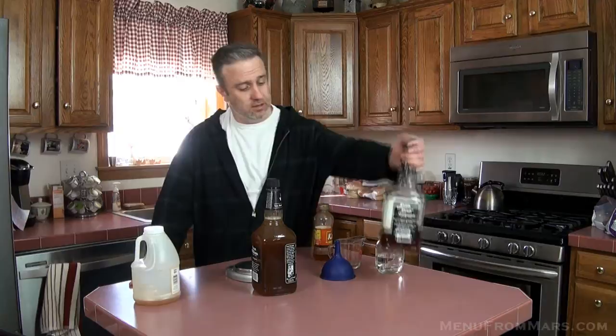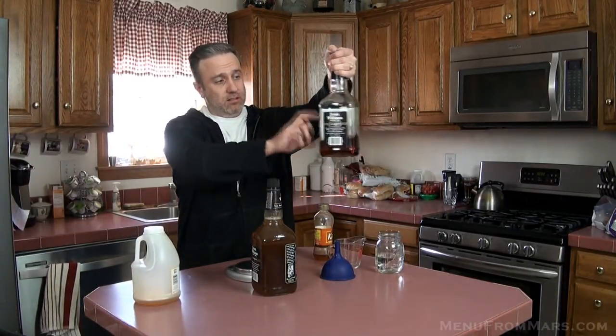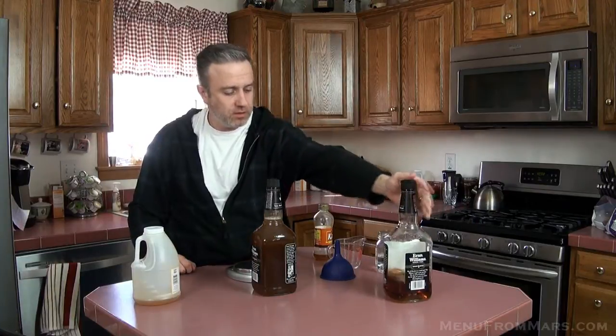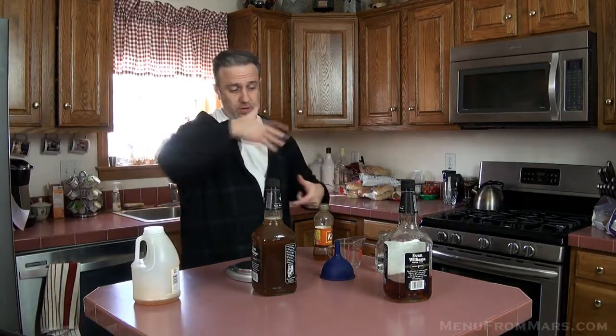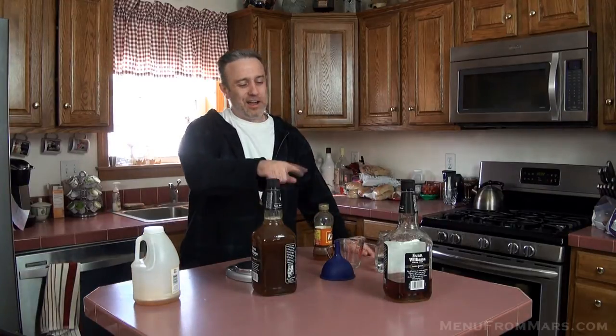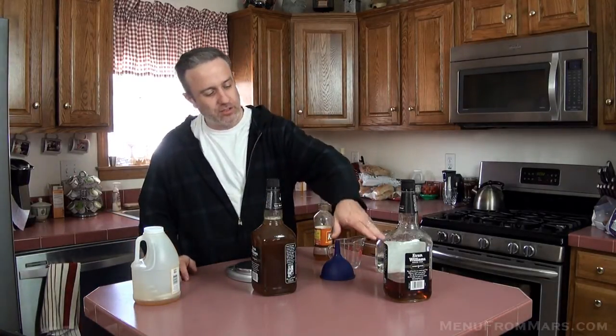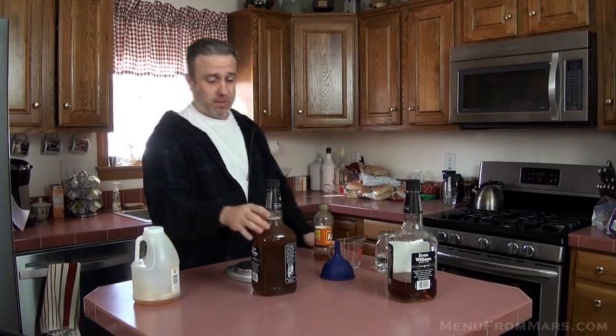And what this does is, when you make 3 batches of this, it's like getting one free, because you just empty the other bottles that you end up working through over the course of months, weeks, days. And what's left over here will end up working out to being somewhere between 43 and 45 ounces if you do it right. So you'll be able to make a whole other batch with just that.